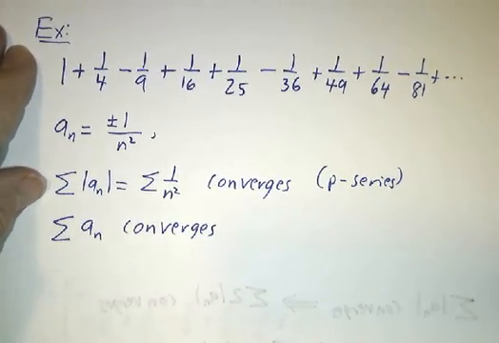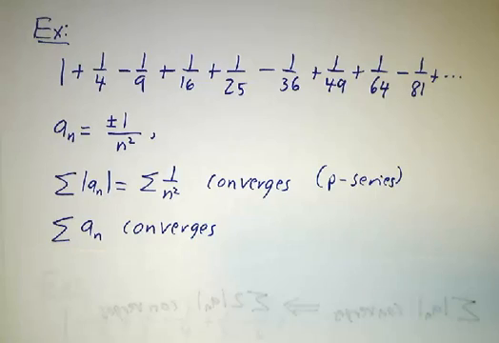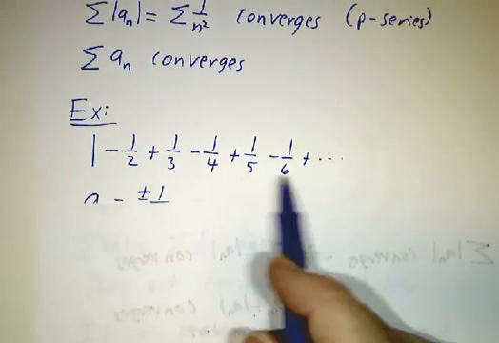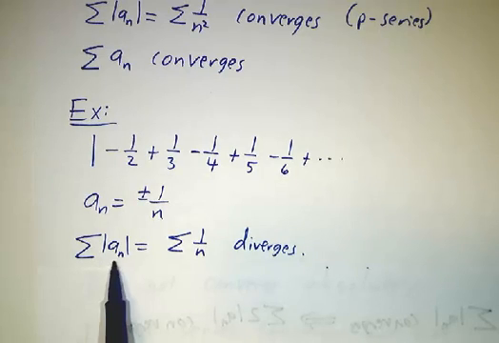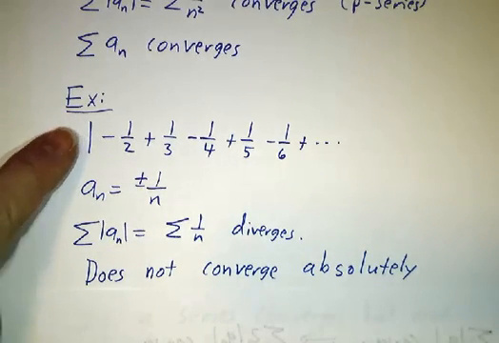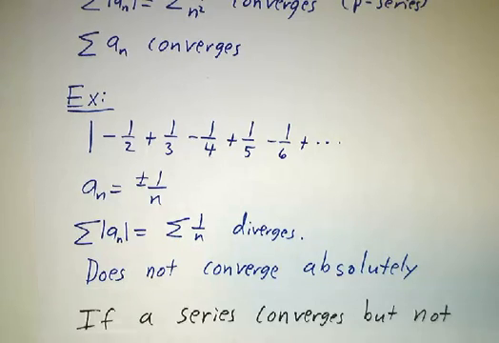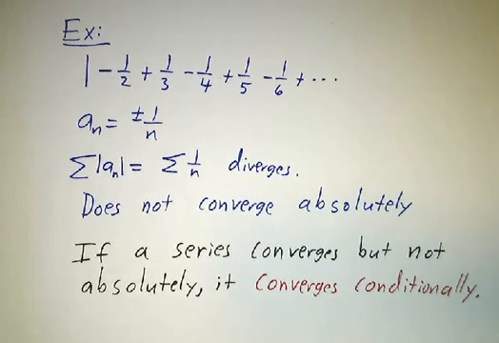That means our original sum converges. It doesn't tell us what number this converges to, but it does tell us the sum converges. Another example is the alternating harmonic series. In this case, an was plus or minus 1 over n. The sum of the absolute values was the sum of 1 over n, and that diverged. So this is an example of a series that converges — it converges because of the alternating series test — but it does not converge absolutely. We have a name for series that converge but not absolutely: they're said to converge conditionally. We'll have a lot more to say about conditionally convergent series in the next video.